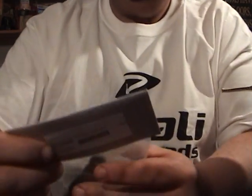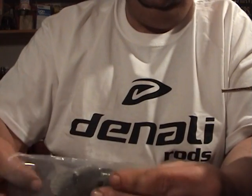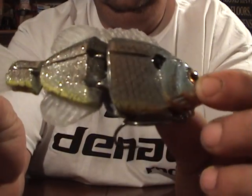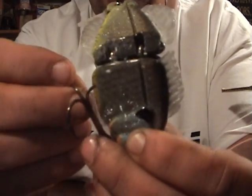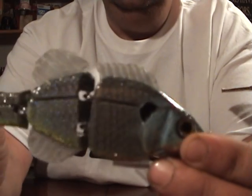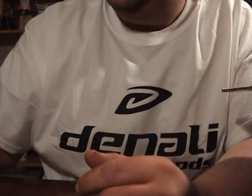Then I got a Tie Lure Custom Baits. This is a bluegill swim bait — male bluegill slow sink. This hook pops down. They cut one barb off it. There's like a little plastic keeper that snaps into it. Heard good things about this little swim bait. Looks like it's got sticky sharp hooks.